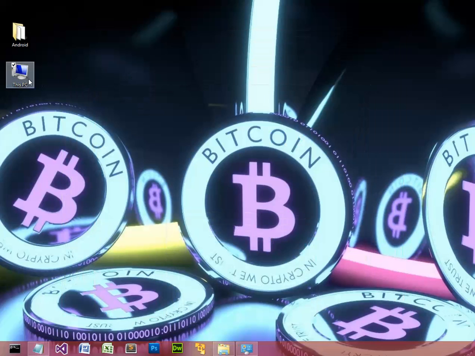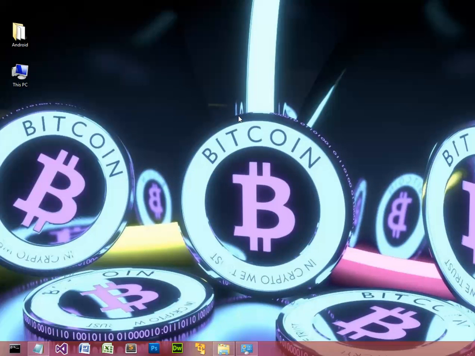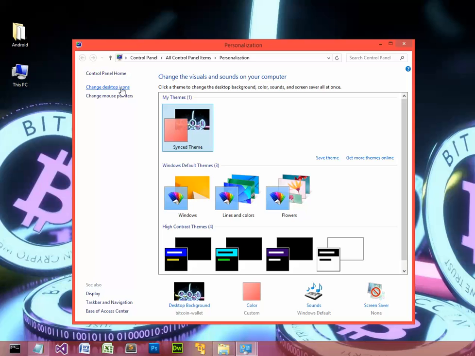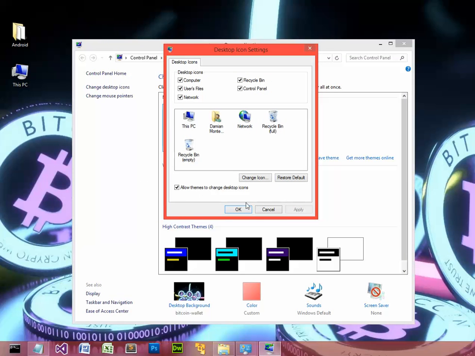Now, you don't have this icon, you tell me. No problem. There's a couple of different ways to get it, depending on your computer. If I right-click on this desktop and I choose Personalize, you might see Properties. We're going to go ahead and click on it. You're going to get the option to either choose what you're going to see next or choose Change Desktop Items. I'm going to choose Change Desktop Items, and you will see a screen similar to this.